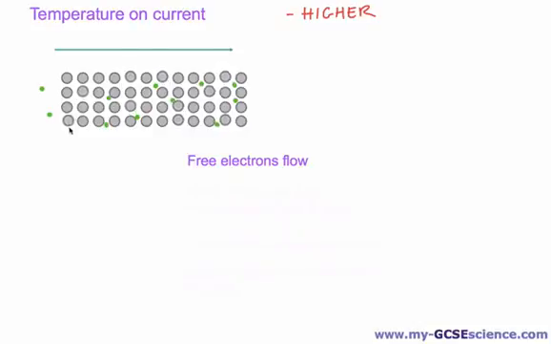So what happens is we get some vibration, and I know they're not all vibrating, but I think you get the idea, and they vibrate more and more as the temperature goes up, and because they vibrate more and more, this causes the electrons to collide more frequently with the atoms, because they are moving much more rapidly than they were before. And because we have collisions of these electrons with the atoms, the current gets lower.